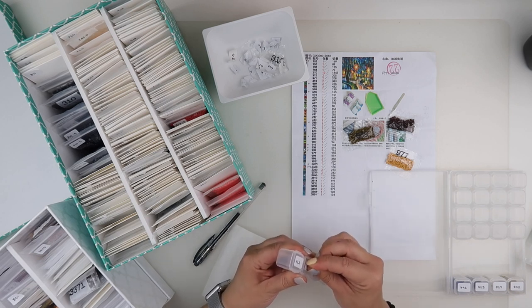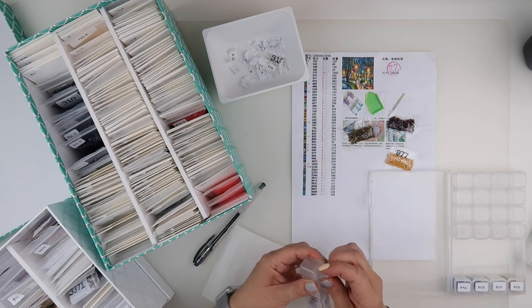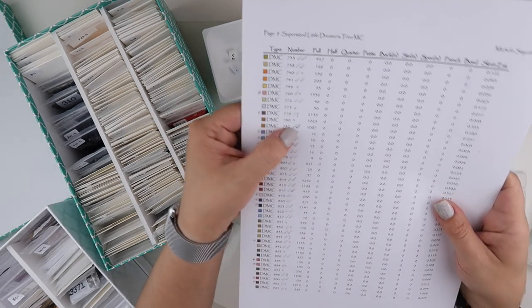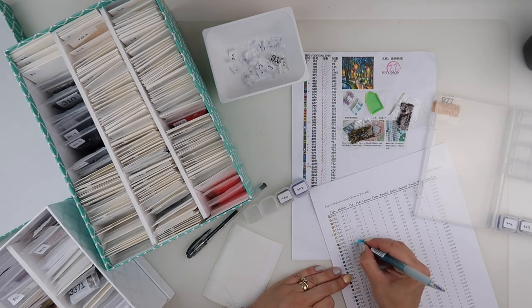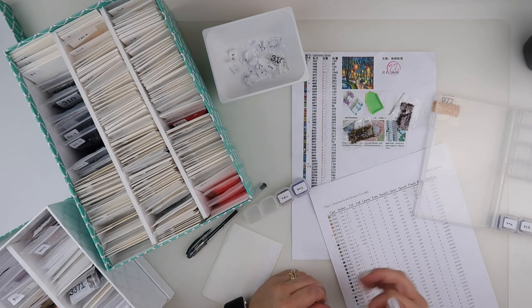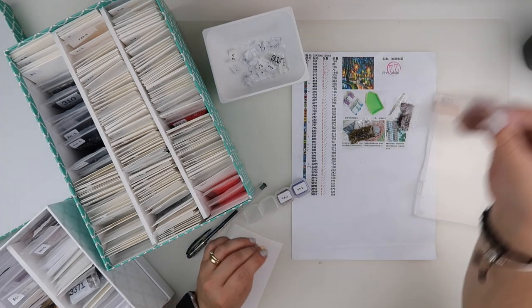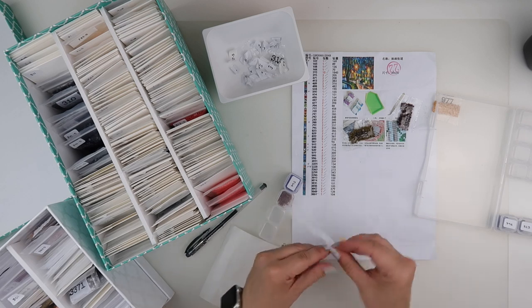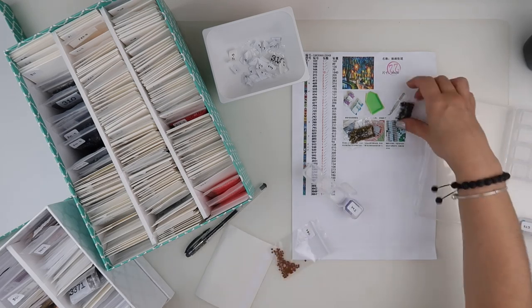743 done, and then 780 — I do have that one marked as being a Heaven and Earth Designs colour; it's not one I've already potted up and it's one I didn't have at all. So according to my sheet, for 780 I did not have it at all. I'm going to get a pencil and change that to 'yes, I have some' — but I don't have enough. I definitely don't have a thousand of these, but I do have some, which is a good start. I'm going to take the label and reuse it, because this will get potted up for my Heaven and Earth Designs.